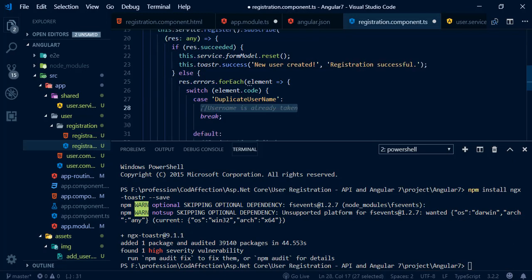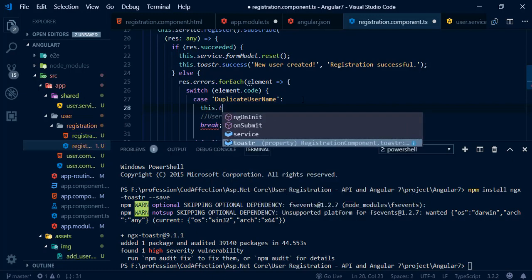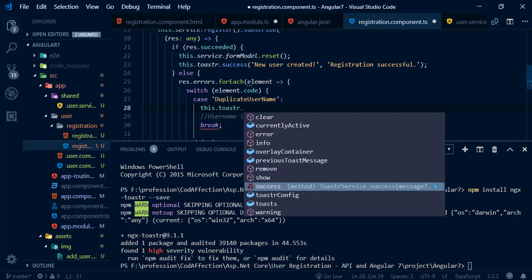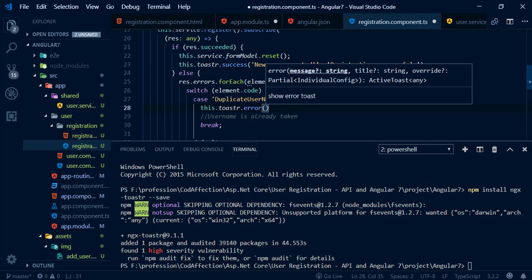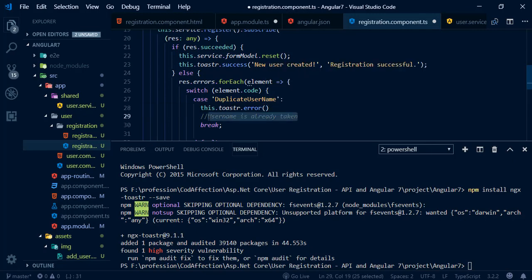Now we have to show the error message when registration fails. For this duplicate username error, I want to show the error inside the toastr notification. So we can do this.toastr.error; the function can be called. As a first parameter, I will pass this username is already taken.